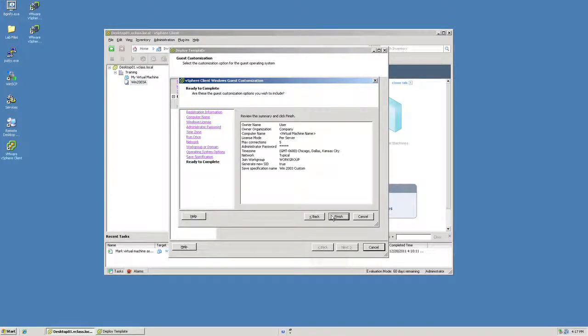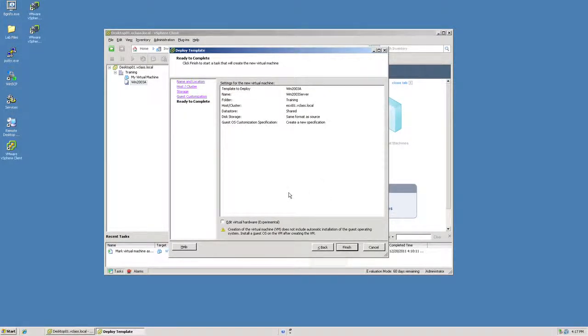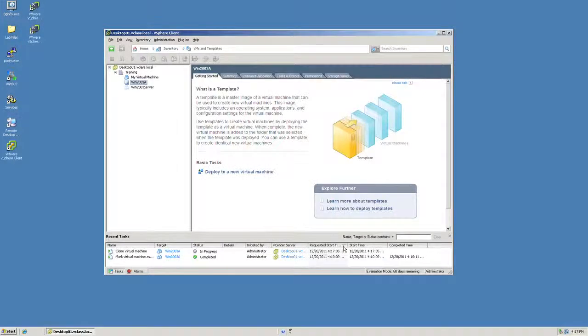Click Next. At this point, you're given a summary page, and you're about ready to go. Once we click on Finish, and we click on whether or not we want to edit any additional virtual hardware at this point, which we aren't going to do for this demo, we simply click on Finish, and we simply now will see in the progress bar the cloning operation and then followed by the customization operation. You'll notice in the inventory right now, although not readily available, we see that the virtual machine appears right away. So vCenter Server now is in the process of actually cloning the original template and then followed by a customization.